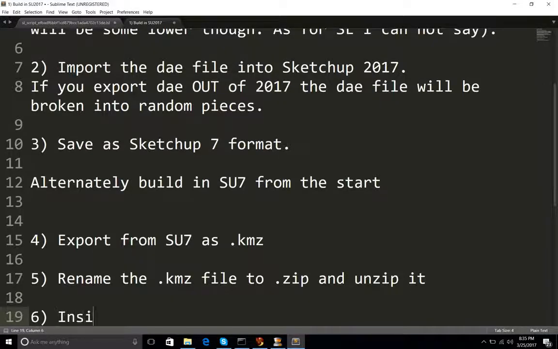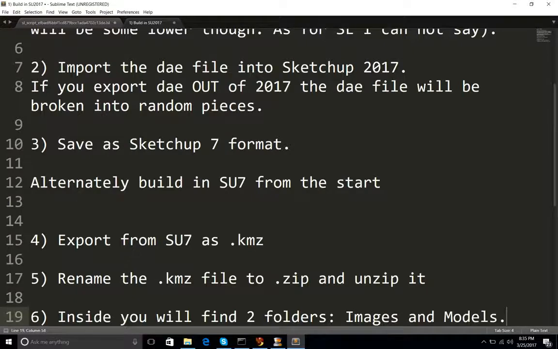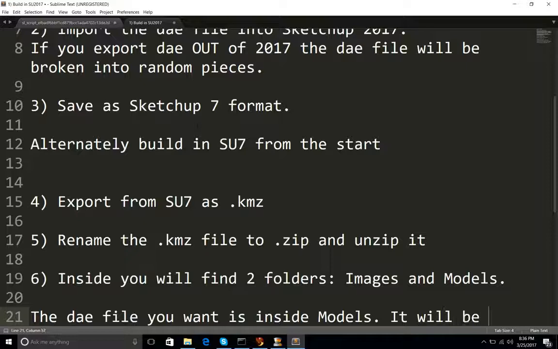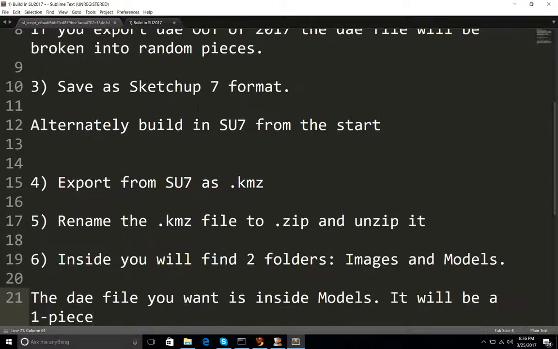Six. Inside you will find two folders, images and models. The DAE file you want is inside models. It will be a one-piece mesh.